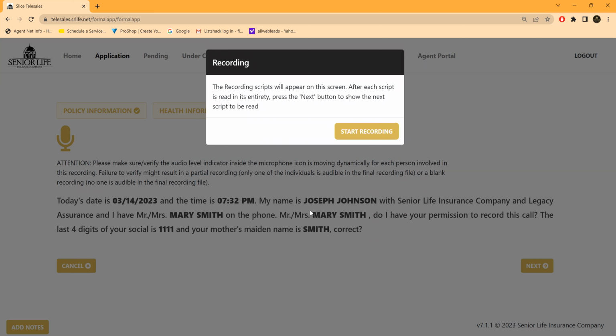This is the part where you need to make sure that you have your client on speakerphone. And you just need to kind of coach your client a little bit before you start doing the recording, and let them know that you're going to record, you're going to read them the disclosures, and that their signature is going to act as their signature.